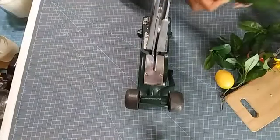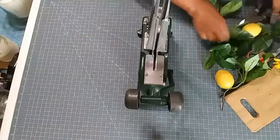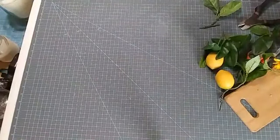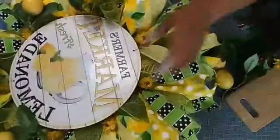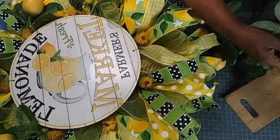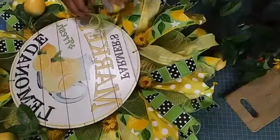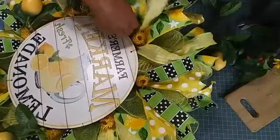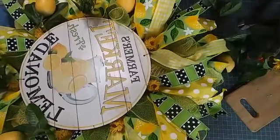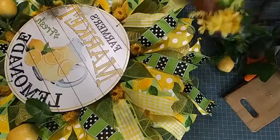Make sure I don't do it too short. That one I think we're good. Okay. Alrighty. We just have a little bit more. After this, after the flowers and the lemons, that's it. That's as far as we're going. And we're just rotating between the lemons and the flowers.